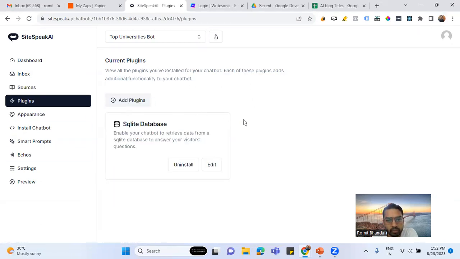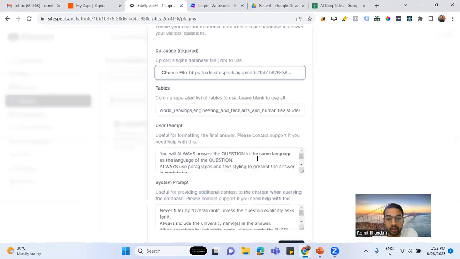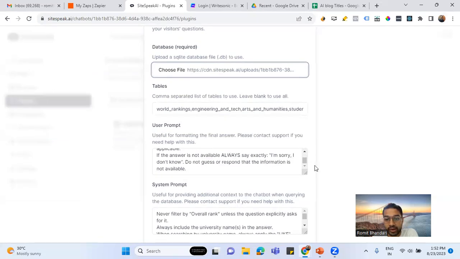It also introduced a plugin feature known as SQLite, which creates a SQLite database. What it does is, you could provide some CSVs with some data, and it would upload those CSVs into the SQLite database.